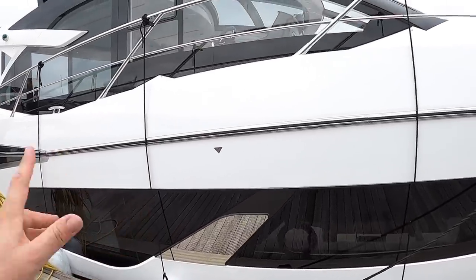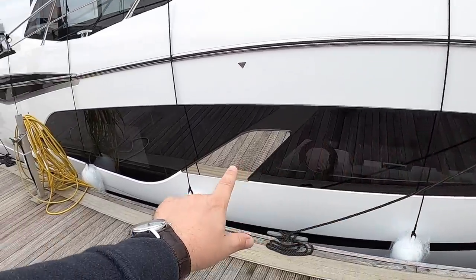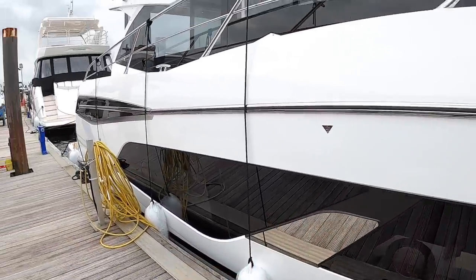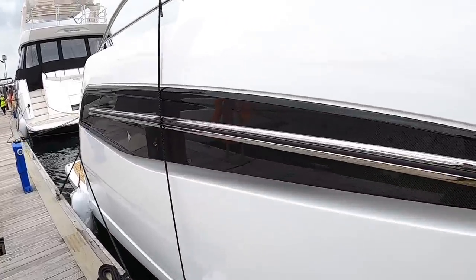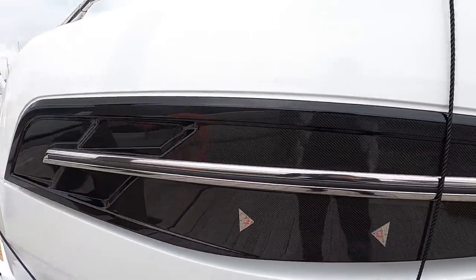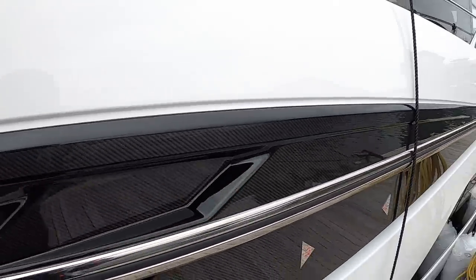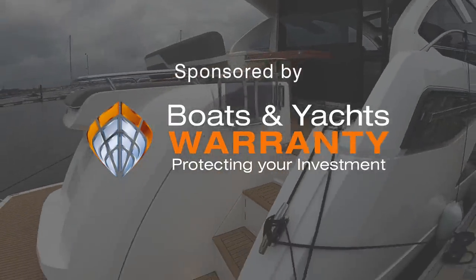So this, as I say, is a brand new model. One of the things that they've changed is this window line with things like the stainless steel detailing in here, which looks really nice. But also, if we go on back down the boat, this has got the carbon fiber detailing on these engine vents. That looks absolutely fantastic. That is a fair old chunk of carbon fiber there, actually. Looks really good. Let's come right to the back.